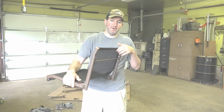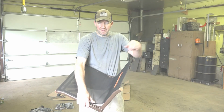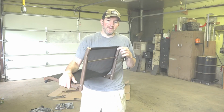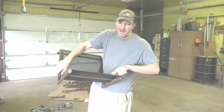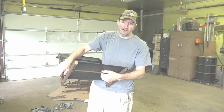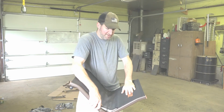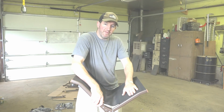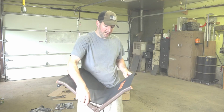What I usually do with my one tree stand that does have a bar, I get a foam pad and I put it here with electric tape. But you're better off to just get one that doesn't have a bar across the top that's actually touching this nylon. Now this one has a bar, but it's not touching the nylon. Like if I push on this, I don't feel that bar. So I think when I'm sitting on it, my back won't be hitting that bar.